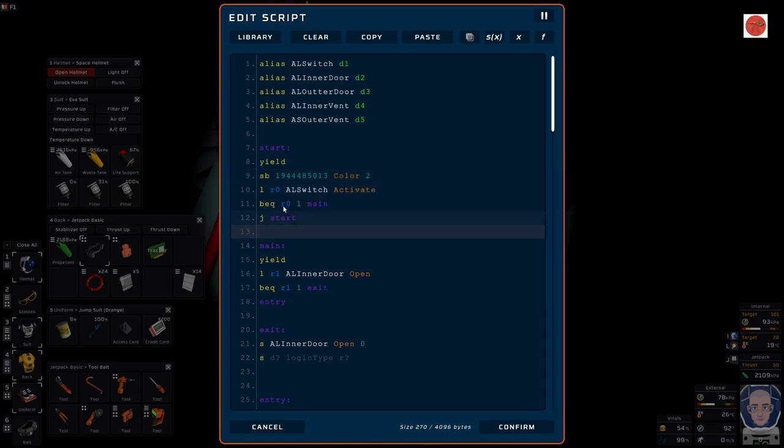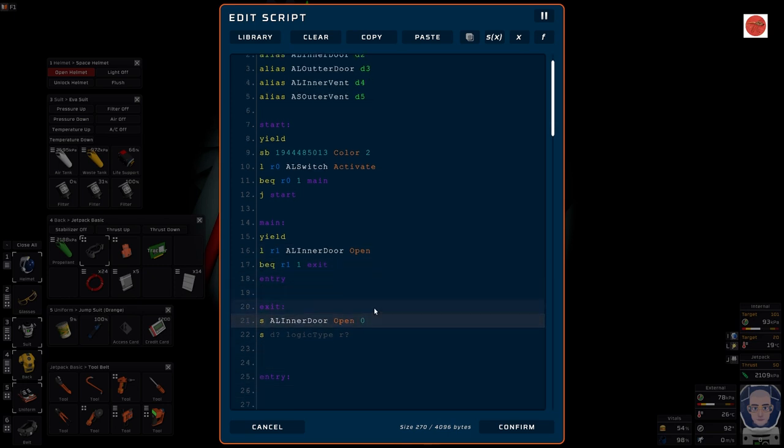Set the LED to green. Check the switch status. If the switch has been activated, jump to main. Main: is the inner door open? Yes, jump to exit because we're exiting the building. No, jump to entry because we're entering the building. So exit: close the inner door.